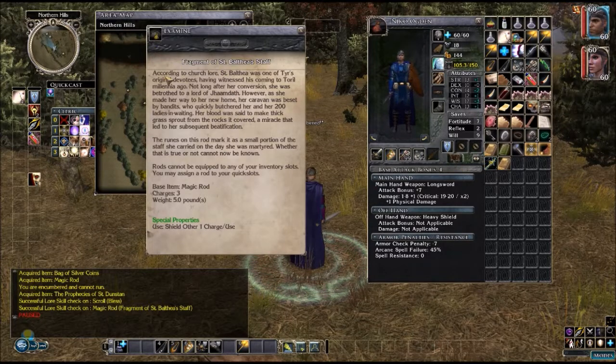That's interesting. According to church lore, St. Balthea was one of Tyr's original devotees, having witnessed his coming to Toril millennia ago. Not long after her conversion, she was betrothed to a lord of Jamdath. However, as she made her way to her new home, her caravan was beset by bandits, who quickly butchered her and her 200 ladies in waiting. Oh, boo. Her love was said to make thick grass sprout from the rocks it covered, a miracle that led to her subsequent beautification. The runes on this rod mark it as a small portion of the staff she carried on the day she was martyred. Whether that is true or not cannot be known. Rods cannot be equipped to any of your inventory slots. You may assign the rod to your quick slots.